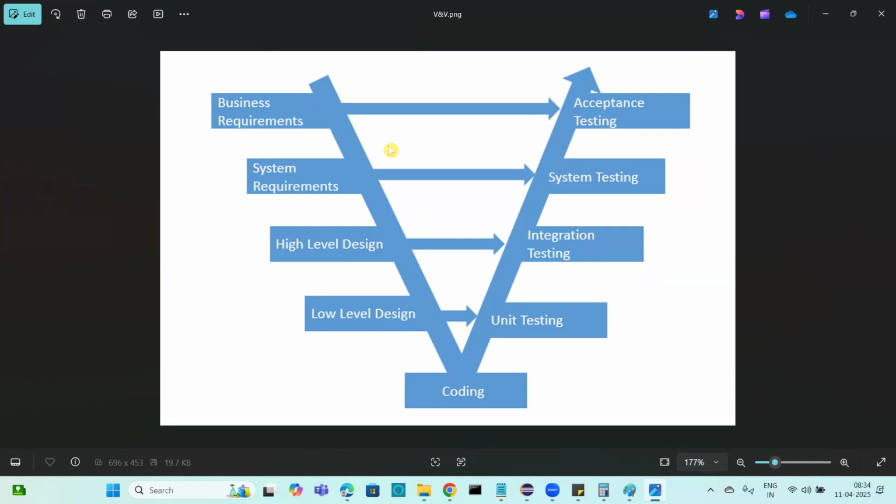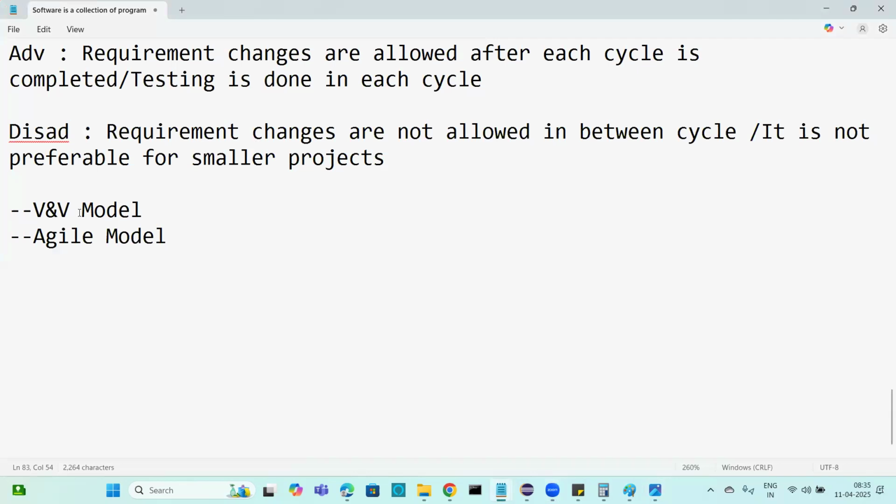Every piece of information would be put up in this V and V model. So what does V and V stand for actually? We should know that, right? We call it the verification and validation model. It is important for us to know the full form of V and V.